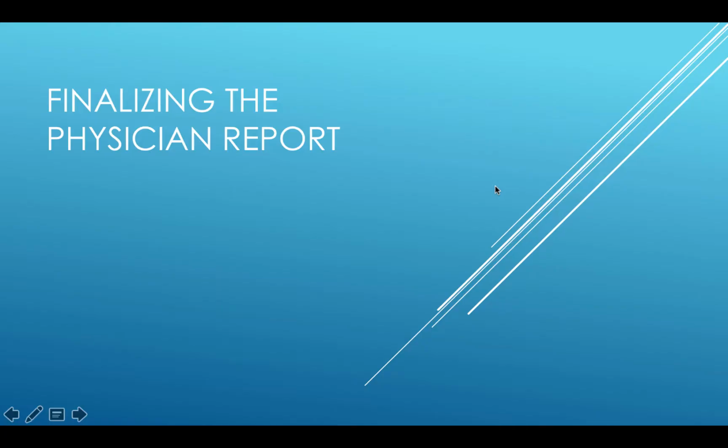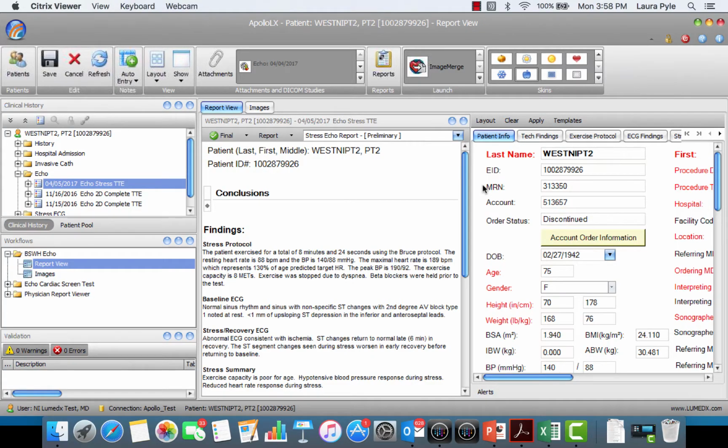Finalizing the physician report. You can preview the physician report by viewing the data as you are entering your findings in the Report View window. As you enter your findings, the data will populate in the report. Always change any data on the data entry forms on your tabs and not in the report view.